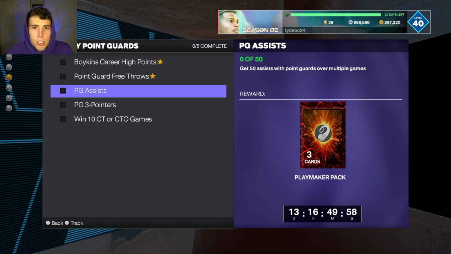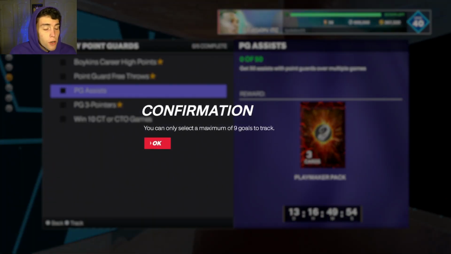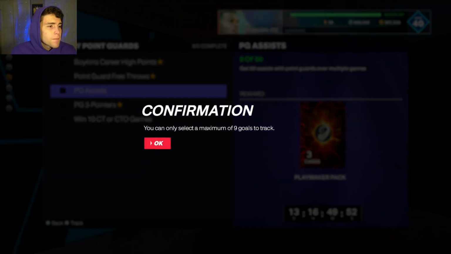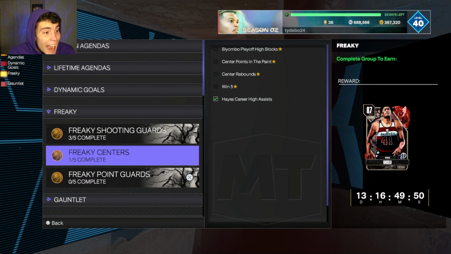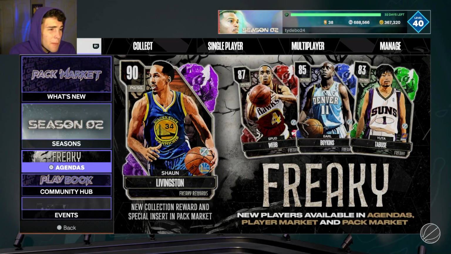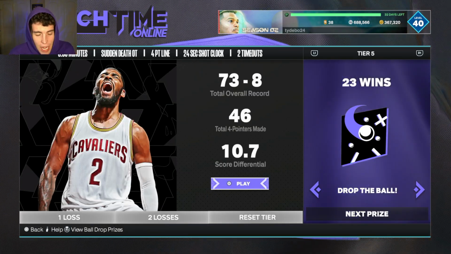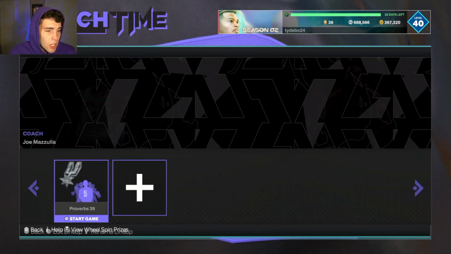50 assists with point guards over multiple games. Super easy to do. Make 23 pointers with point guards over multiple games. Super easy to do. Now, here's the big thing. Here's the one thing that I definitely recommend you guys doing as you're grinding this out. I would do it all in clutch time offline, because clutch time online probably is just going to take you a little more time unless you got to grind clutch time online for like Shay. I'd go into clutch time offline.